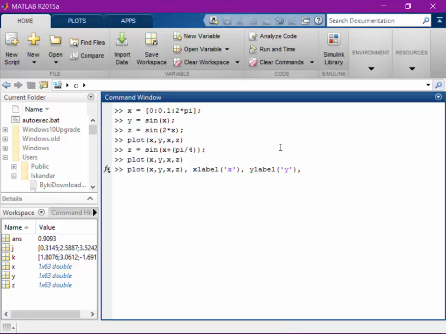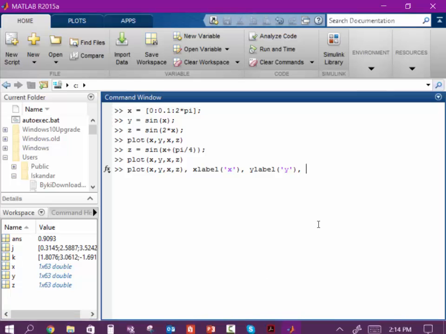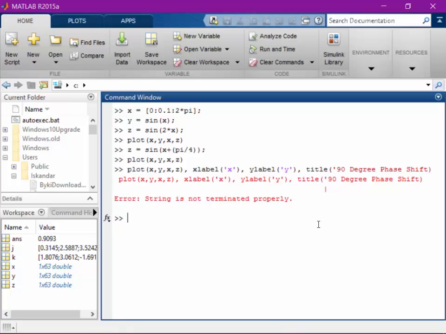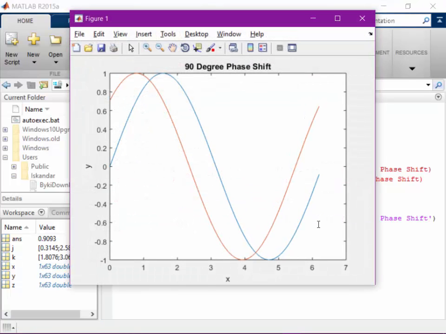I can't remember the command for title, but we'll just use title, and then 90 degree phase shift. I need the apostrophe. And you can see the title is placed on that. So I've got X and Y.